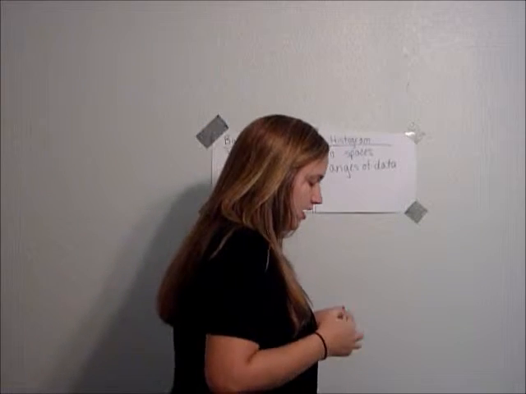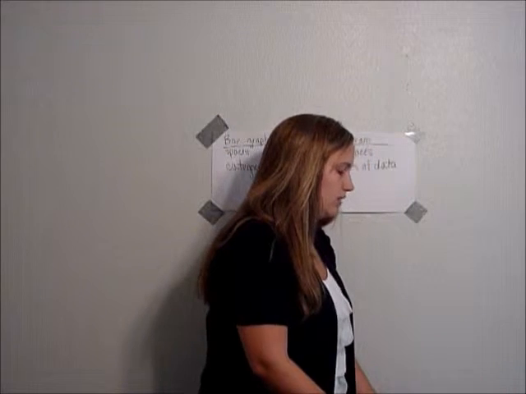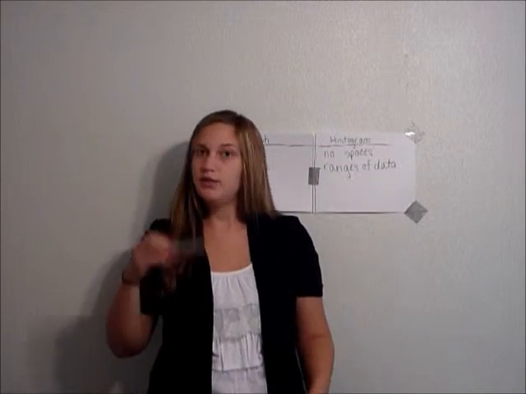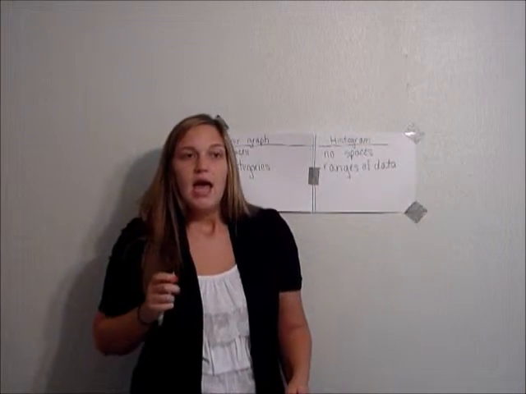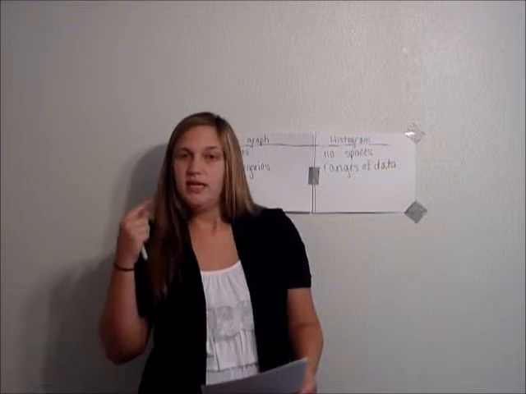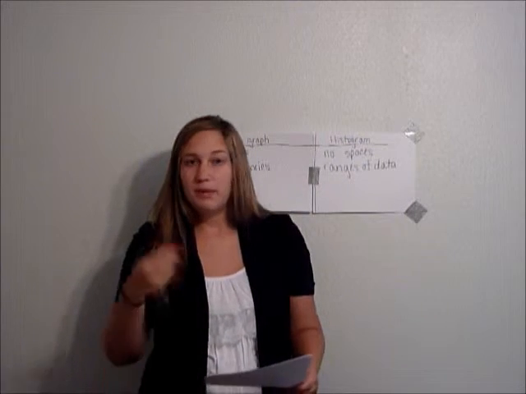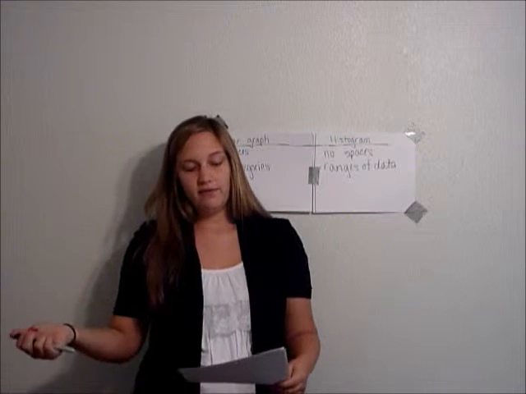Okay. So let's think of different sets of data and see whether it would be better to use a histogram or whether it would be better to use a bar graph. Suppose we ask everyone in the class what their favorite animal is between a rabbit, a horse, a dog, or an elephant. To represent this data, would you rather use a histogram or a bar graph?